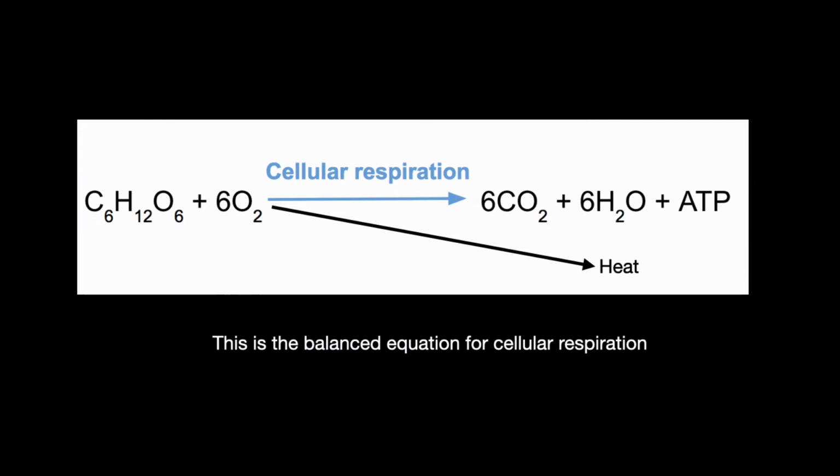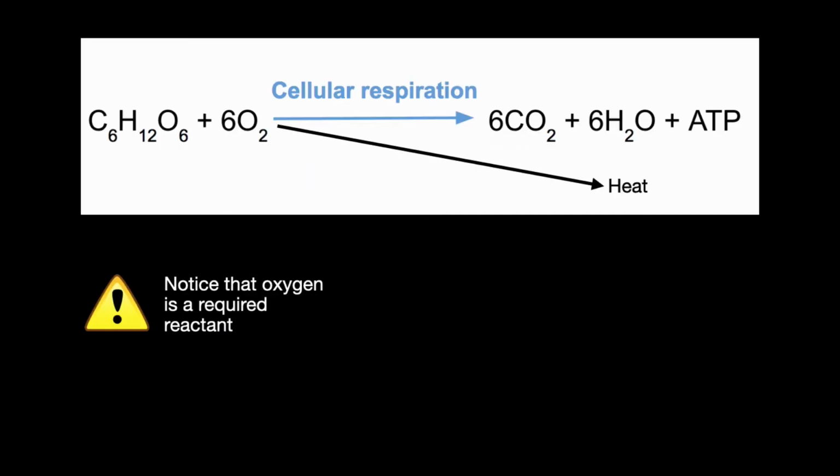If you notice, if we reverse the arrow and go this way, 6 carbon dioxides plus 6 waters plus light energy makes glucose and oxygen. We have photosynthesis, which is what we talked about last time. So cellular respiration as a reaction is just photosynthesis flipped around backwards. Now notice that oxygen is required as a reactant here. I just can't stress this enough. This is what makes this an aerobic chemical reaction. It only happens in the presence of oxygen.